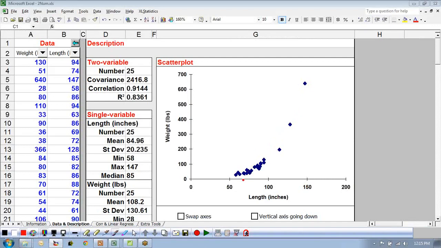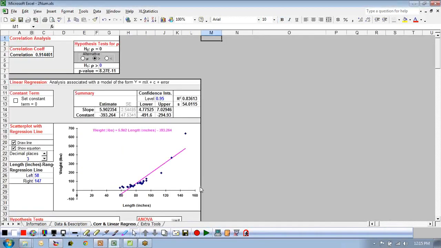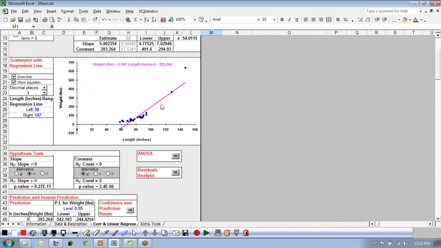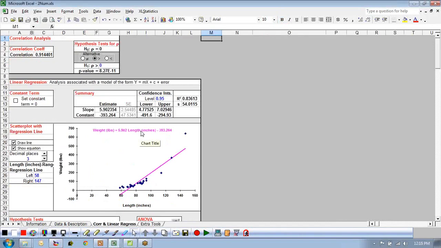Like if I just fit a line, maybe it would be kind of weird, but I kind of see a curve here instead of a line. So what if I wanted to fit that curve instead? Well, the sad part is I can't just go to correlation and linear regression, because look at the regression that it fits. Not that good, right? So I need to find something else.